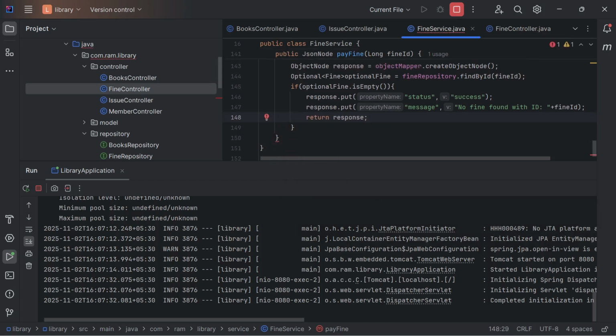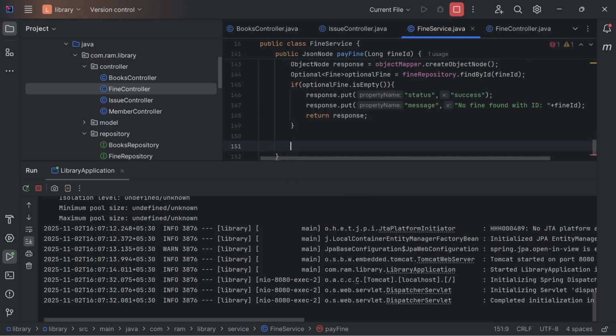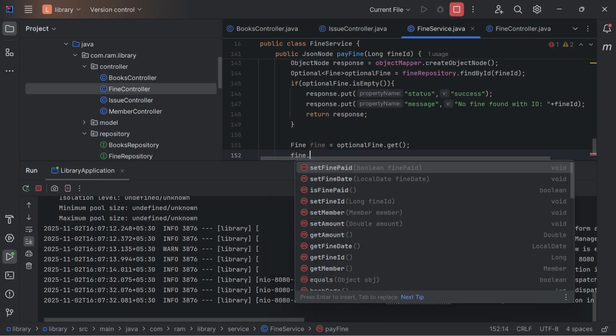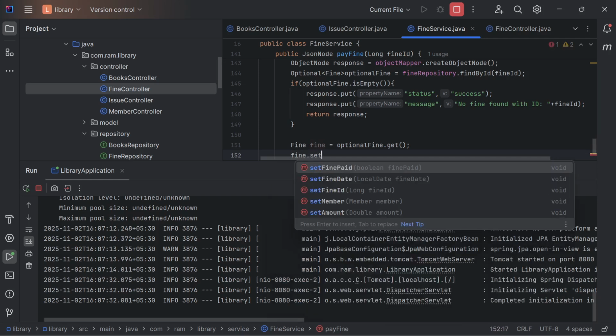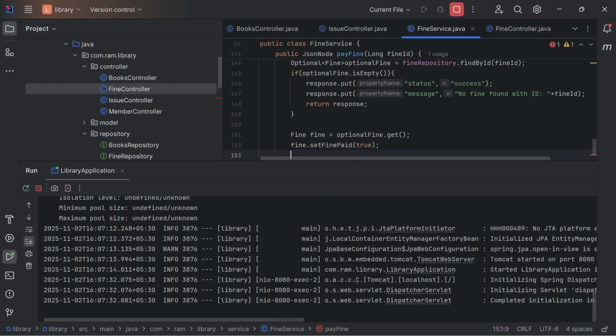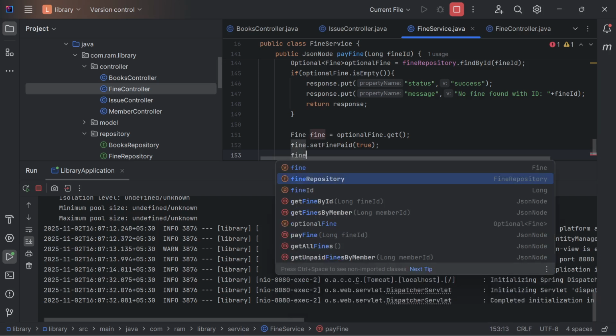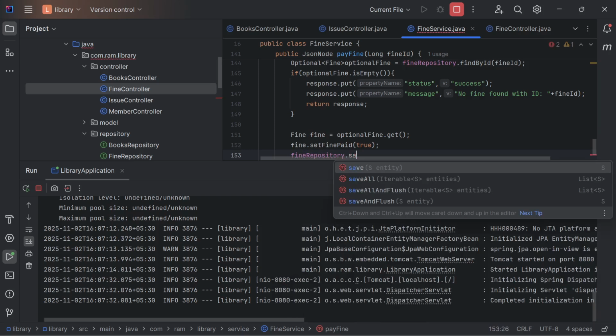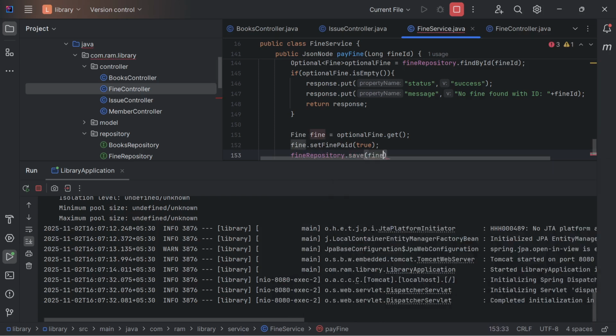In case it is valid, then we're going to first get the fine, optionalFine dot get, and then we're going to payFine dot put fine paid to true. And now I'm going to save in the database, fineRepository dot save.